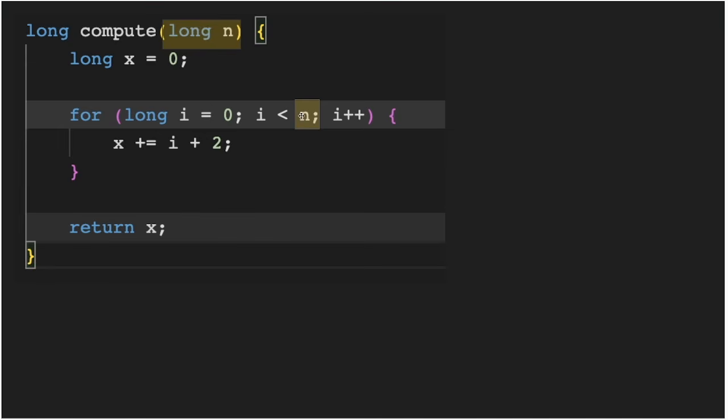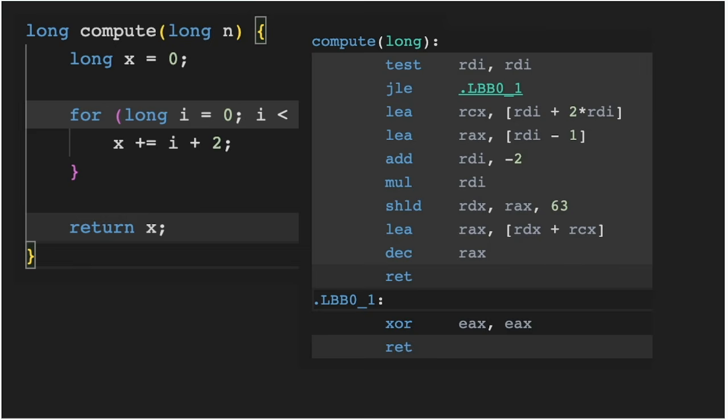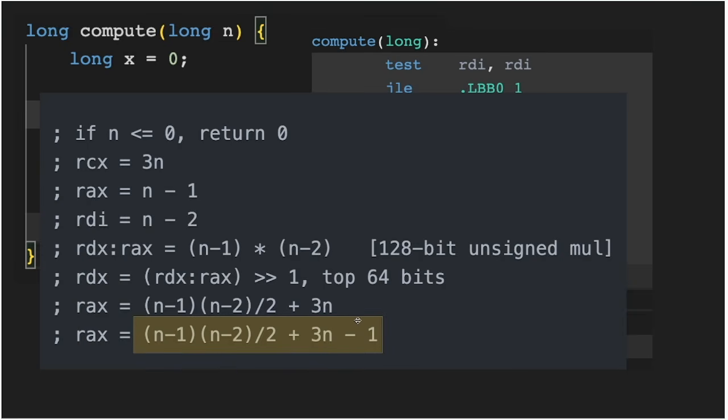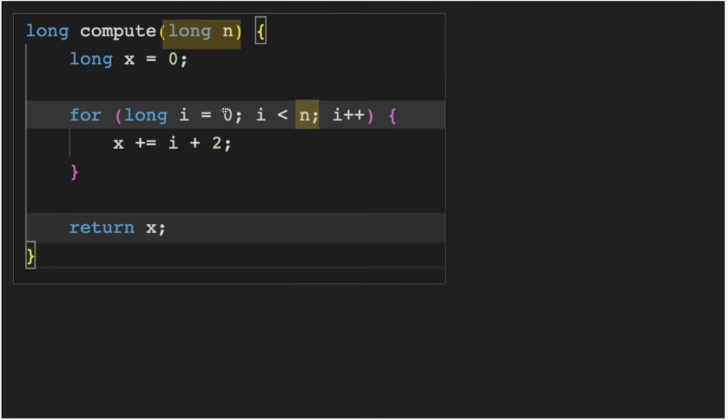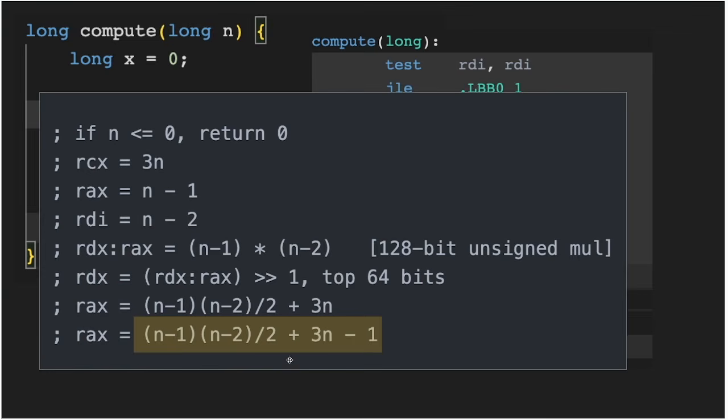You could substitute an argument here, right? Then what is Clang going to do after that? It actually still gets rid of the loop. Again, there's no loop here. This is just a set of computation instructions, and it essentially boils down to this formula down here, which is the formula for adding numbers up from 2 to n minus 1 or whatever. But how did Clang come up with that formula? Why is this optimization here?